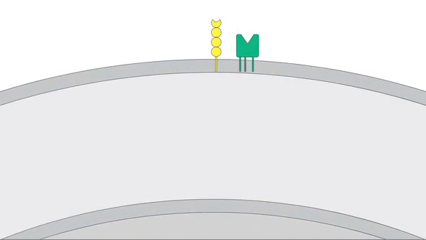Isotype switching is stimulated in the course of an immune response. An activated T follicular helper cell engages a B cell through linked recognition. The follicular T cell expresses CD40 ligand and produces cytokines, in this example interferon gamma.